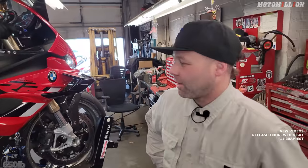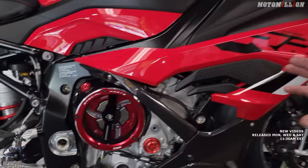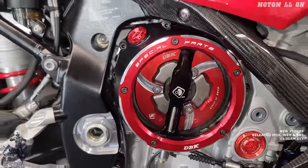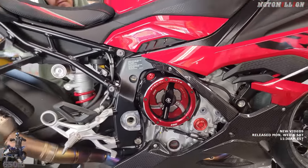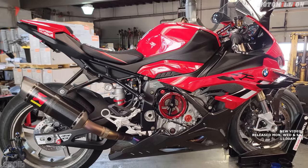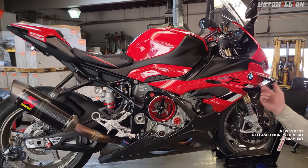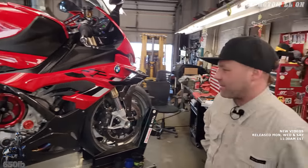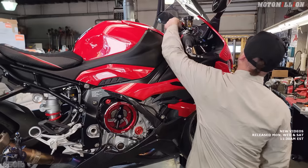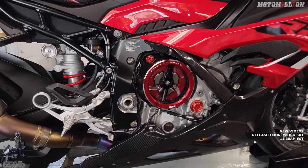Okay, why did it stop, Zach? So when you put it in gear, it loads up the transmission enough that it stops the inner clutch hub from spinning. Okay. And then when he puts it back in neutral, it doesn't have enough resistance on it, so it just spins the plate even though it's disengaged. But yeah, crazy how much oil goes up in there. Huh? Yes. Never would have suspected that.